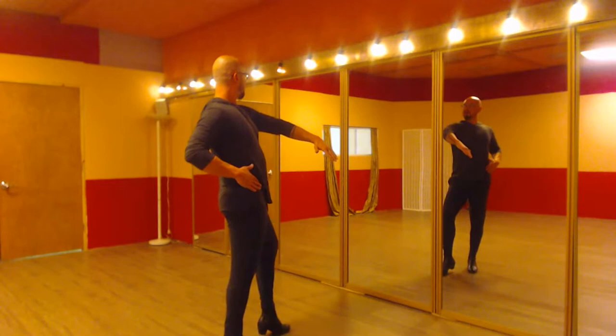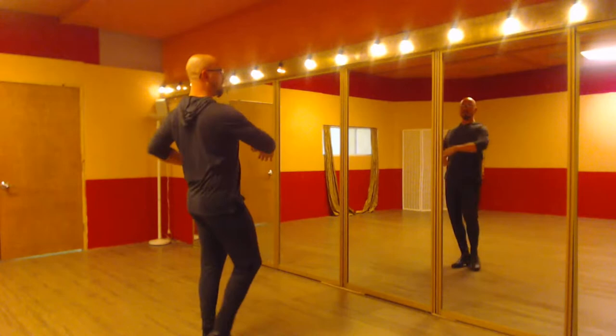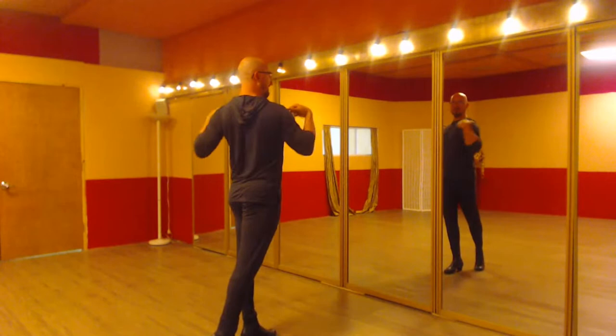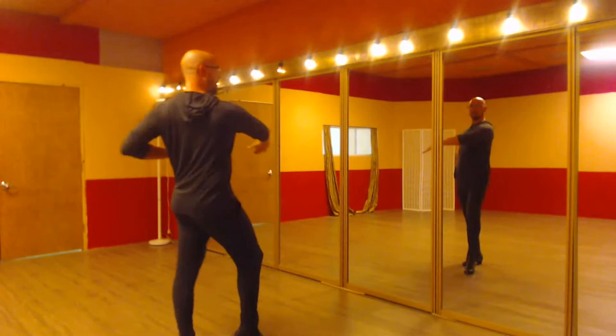And now, opposition, weight forward, same side, weight back. Go ahead and look over your front shoulder in both cases. So I start here. As I come forward and rotate, my focus goes over my right shoulder. As I come back, and switch. Okay, good. Shake it out.